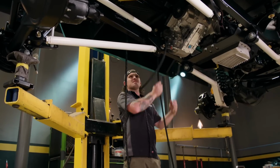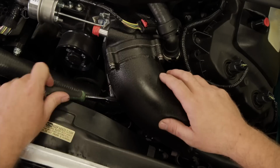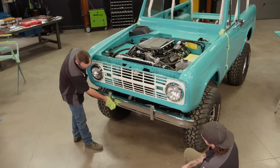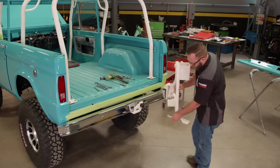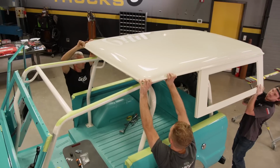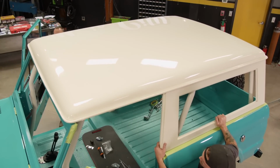Today on Music City Trucks, we're getting the Beach Cruiser Bronco ready to roll with some work on the fuel system and engine bay. Big moment. Then a little install of some sheet metal, and a nifty finish job on the spare tire carrier. Which is all going to lead us to a reveal of what this baby is going to look like when it finally rolls out of our shop. Oh yeah.